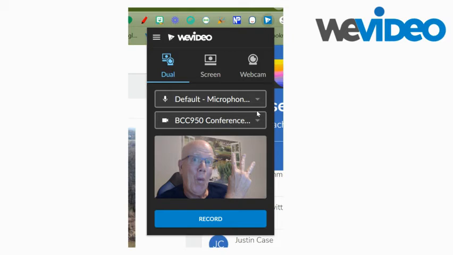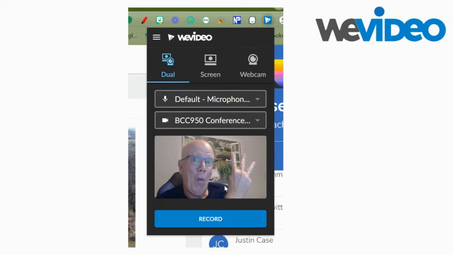There's 3 options across the top. You can do a dual screencast where your picture will appear in the bottom corner. You can do just the screen, which we're doing right now, or you can just do the webcam. Once you get that set, then your microphone and your camera should default to the current camera and microphone that you're using with your device. If something doesn't seem right and the microphone isn't picking up sound, then you might have to go to this down caret and change the microphone. Same thing for the camera.